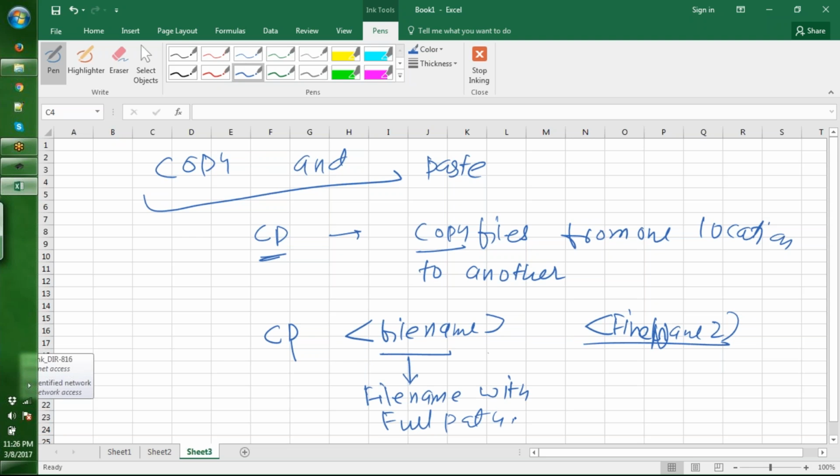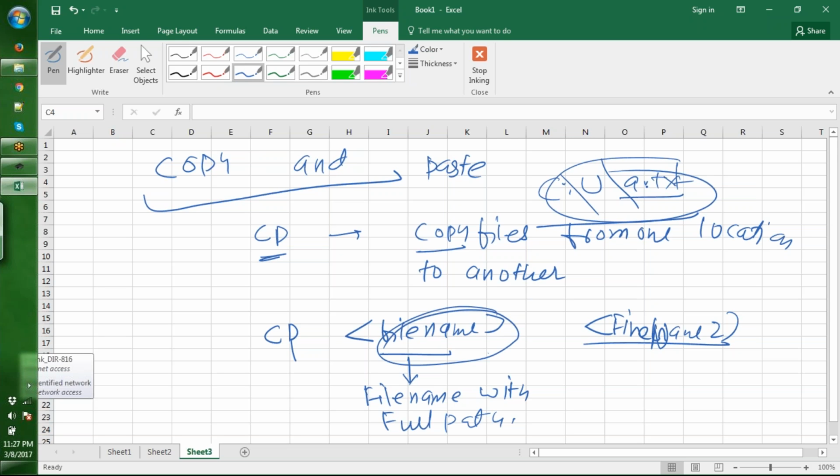When I say a.txt, I will also mention that I am referring to the a.txt which is located inside the md folder. I'll write it down for you. So when I am referring to a.txt, I will specify the full location of a.txt. So let's suppose this is the full location of a.txt. So we need to provide the full location of a.txt.